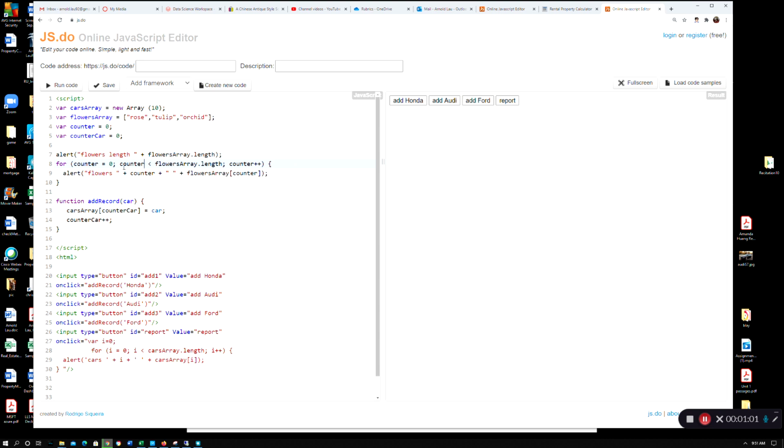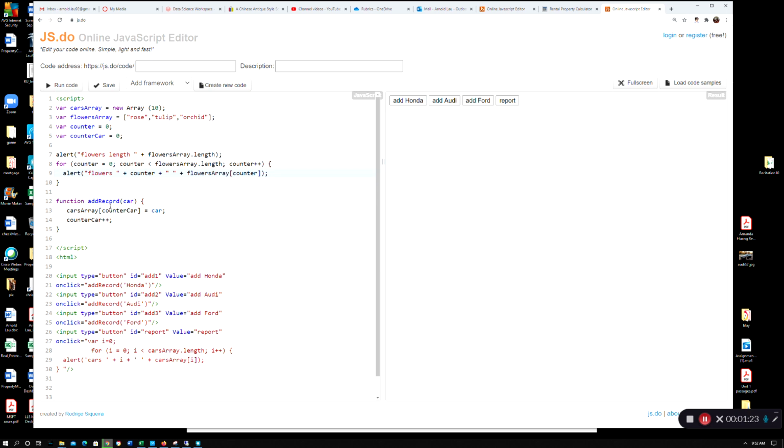The counter has to be less than the array length, because remember the array starts off with 0. So 0 up to however many elements, it's always going to be length minus 1. Then I did the counter plus plus, and then I did the alert just to show what's in there. I'll show that to you in a second.